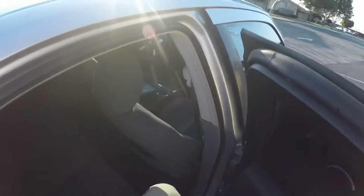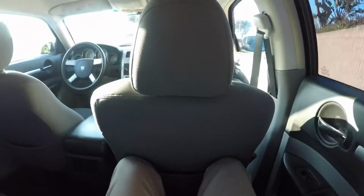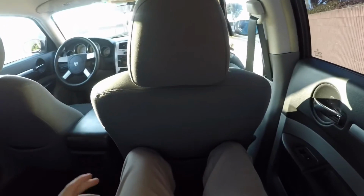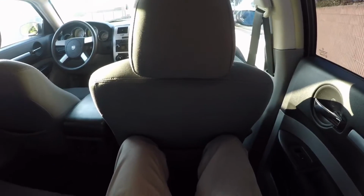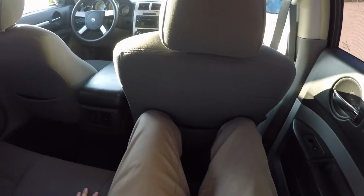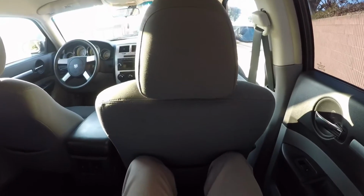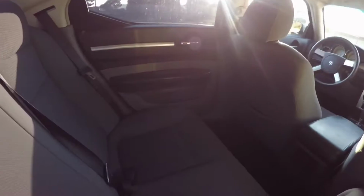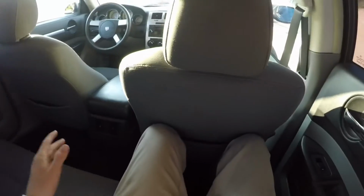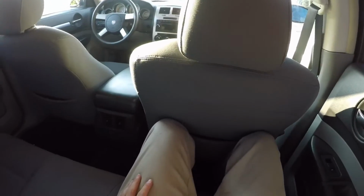All right, so moving on to the rear seats. In terms of headroom and legroom, I am 6 foot, and I'll tell you, with the seats all the way moved back to a position where I would sit, it's really lacking. There's not really too much legroom or headroom otherwise, sitting straight up with my head back. However, these seats are very supportive, so it would be a really comfortable car to ride in, say, on a road trip.